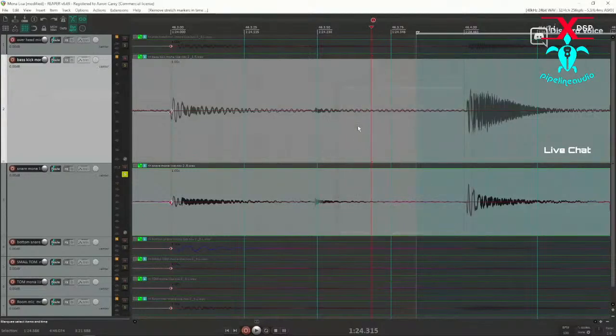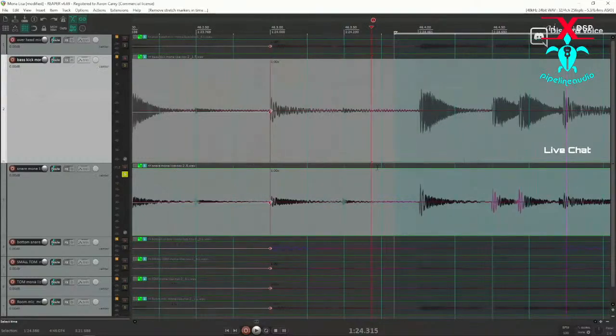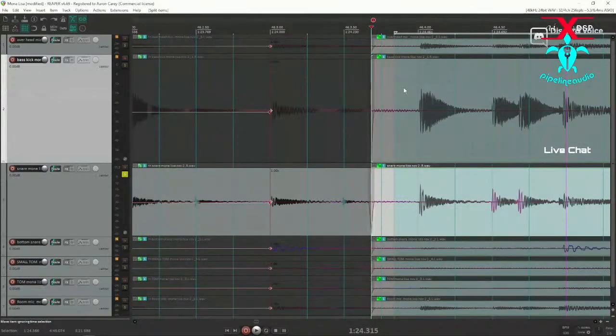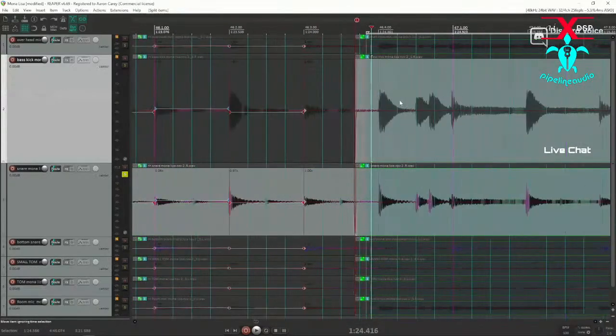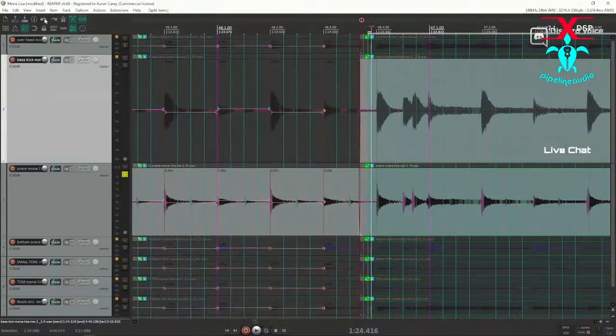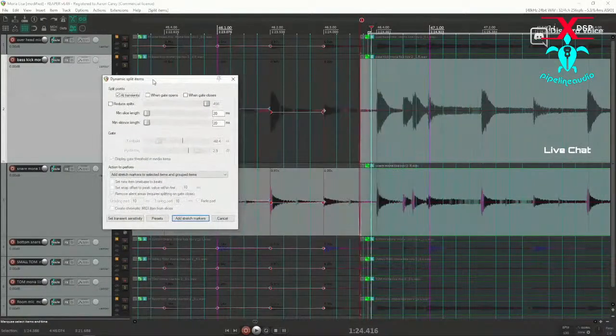So I could either split this, which probably wouldn't be so bad. Well, what do I do? I'll split it. Yeah, this is a weird case.